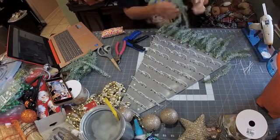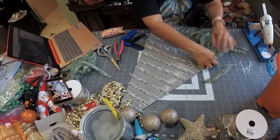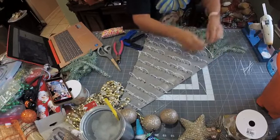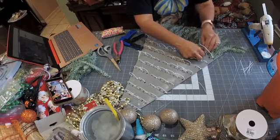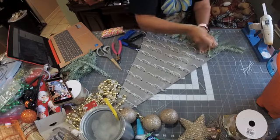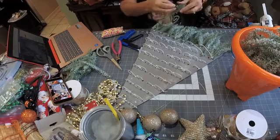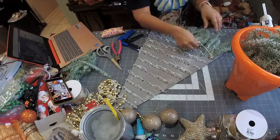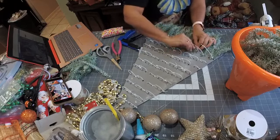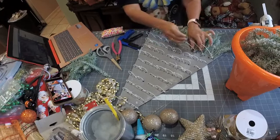All right, so we've already done the first row. We're just going to move on up. Now here's where I'll probably start doing the one every other and see what that looks like, just to make sure I have enough, because I'm not quite sure. Now, could I probably break these down a little bit more? Probably, but y'all know me, go big or go home. So we will see what it looks like.